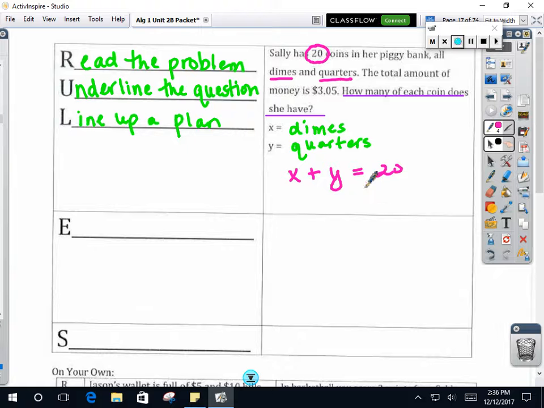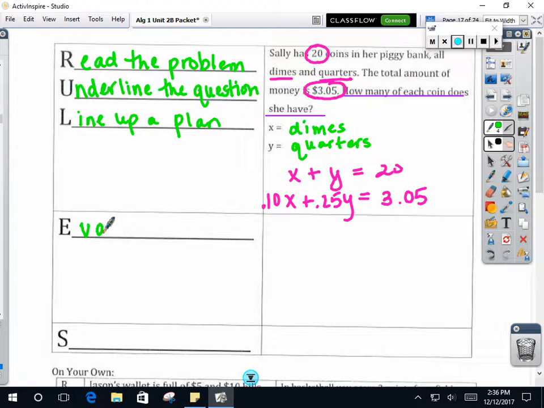The second equation says that the total amount is $3.05. Well, this equation is all about how much money is in the account. So what does that mean we need to do when we write the equation? But we do know what the value of x is, because if x is a dime, that's 10 cents, 0.10. And y is a quarter, so that'd be 0.25y. You have to put the dollar value or the money value on those since it equals up to how much money's in the bank. Okay, because the top equation is all about total number of coins. The bottom equation is total number of money, which is why you attach the money amount to each variable. Does that make sense? Now, the next thing is evaluate.